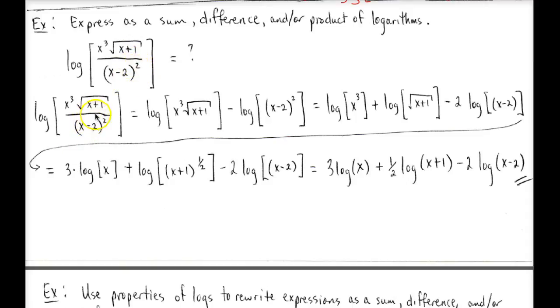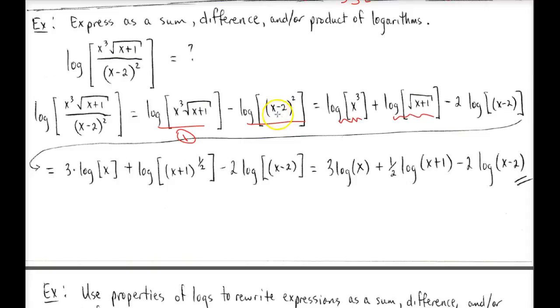Okay, so the first thing that we notice is we have log base 10 of something divided by something else. So our property 6 allows us to be able to rewrite it this way. Okay. From that point, we realize that this first term here can be broken up into two terms, because we know log of something times something else is the same as log of that something plus log of something else. So that's what you see here and here. Minus log of x minus 2 quantity squared.